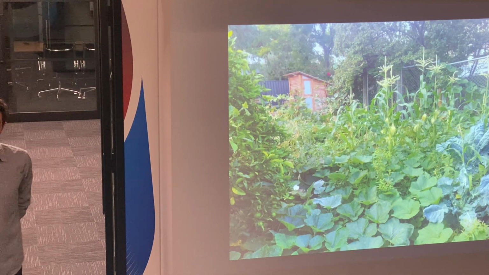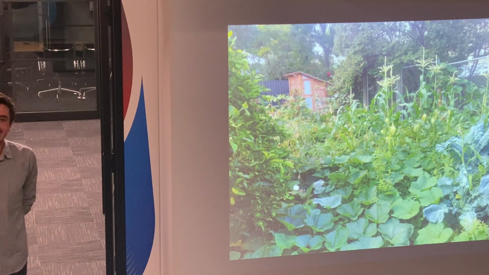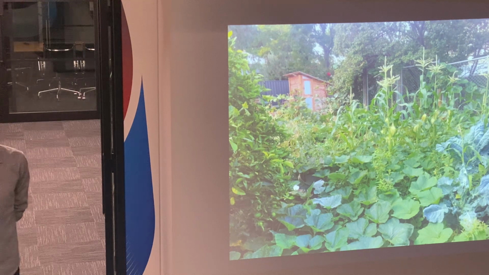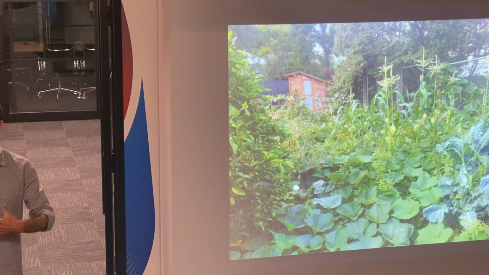When you were putting in the food scraps, did you have to be very careful not to put in meat scraps? Yeah, but generally there's no meat in it. Generally, if you have a worm farm, you would know not to put meat in it.